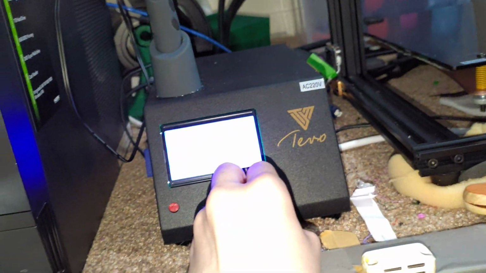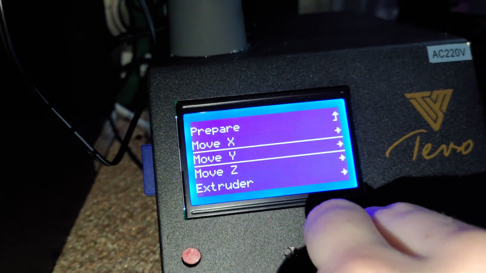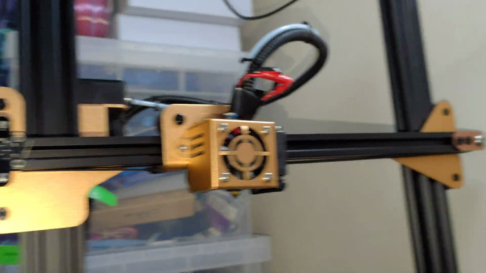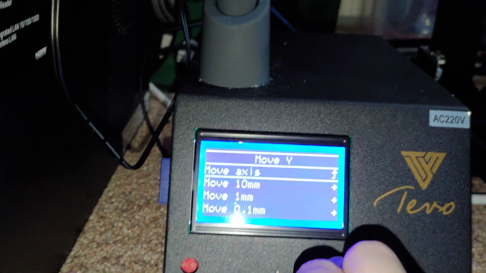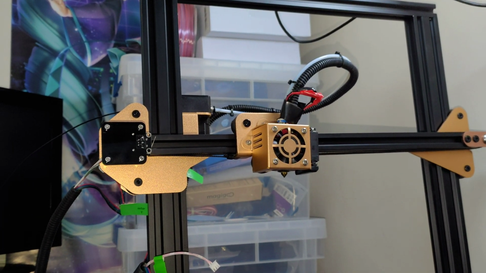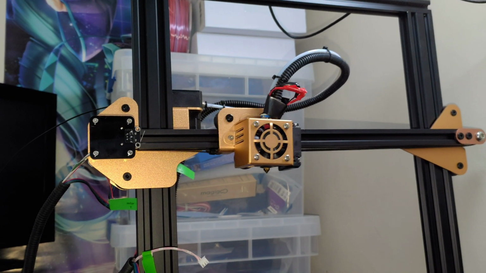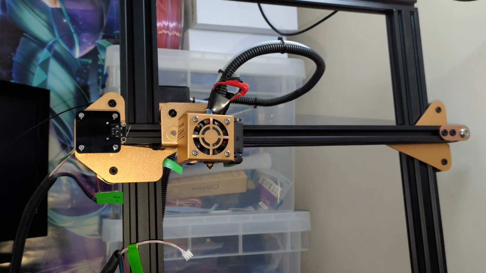which means, unfortunately, I may have to go into the control box, but I'll show you now. If I go into move axis and then Y, because we remember the control box still thinks that the Y axis is the bed, whereas actually I've rewired it to the top one here. So if I go and move Y, the same problem.